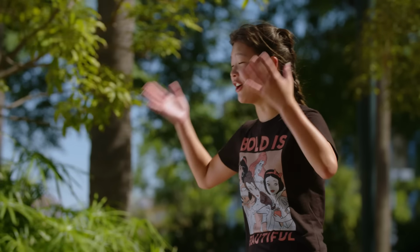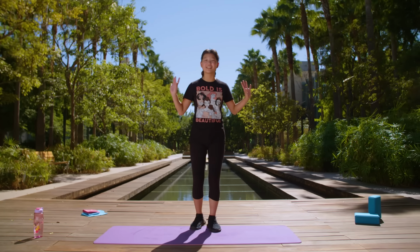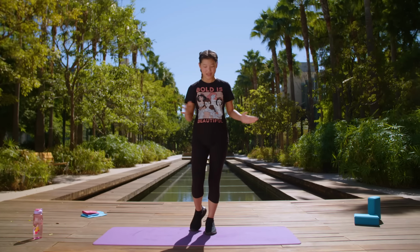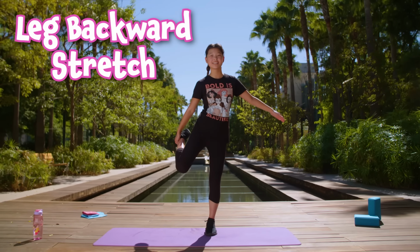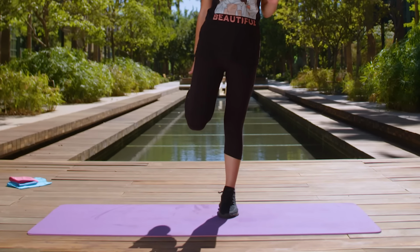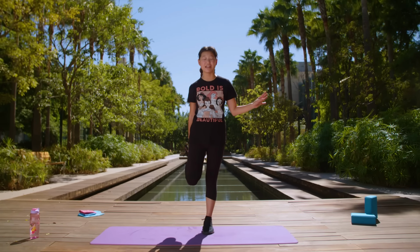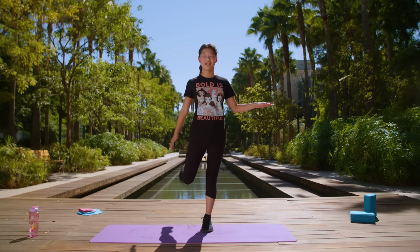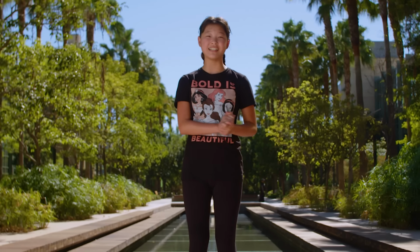Okay, now we have our shoulders stretched, our sides stretched, and now this is the last of the legs. Here we go. We're gonna do a leg stretch where we take our foot, our ankle, into our hand, and pull it into our bodies. Now this stretch, you can always modify it by pulling up a chair or whatever you can to balance yourself. Ooh, I'm wobbling a little bit too. And then we'll release. Now we're doing this for 20 seconds on each side.